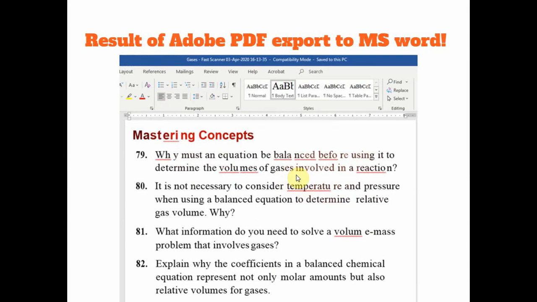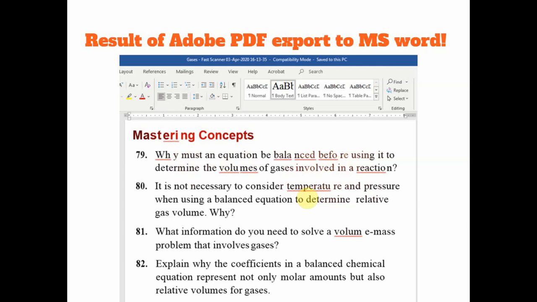You can tell it's a little bit better than the Google Doc conversion. I usually prefer to use Microsoft Word, so I usually go to my Adobe PDF and convert it to Microsoft Word, and this is what it looks like. And I simply make my edits. As you can see, there are some edits that I need to make in here. Once that's edited, I upload it to my Google Drive and share it to Google Classroom.